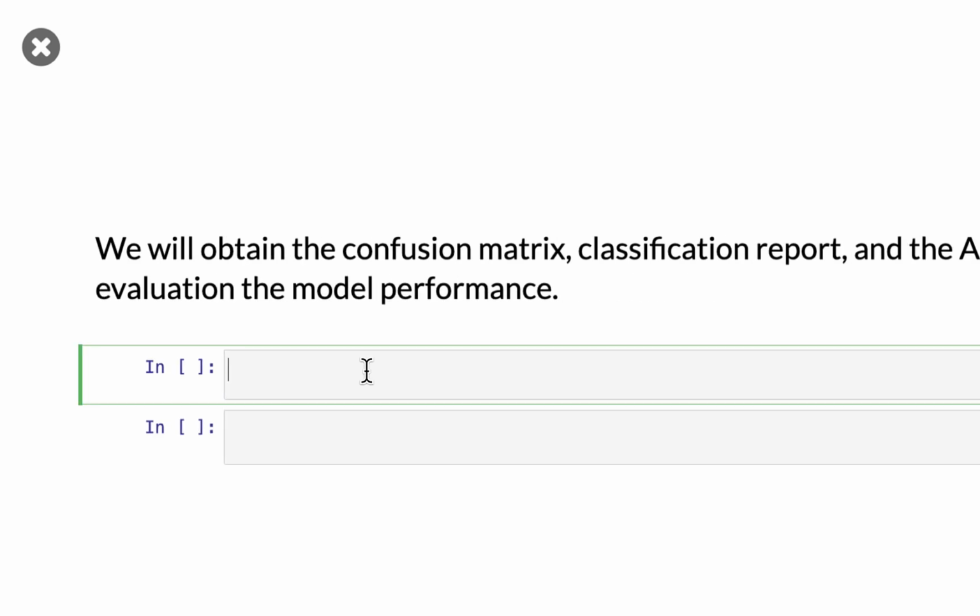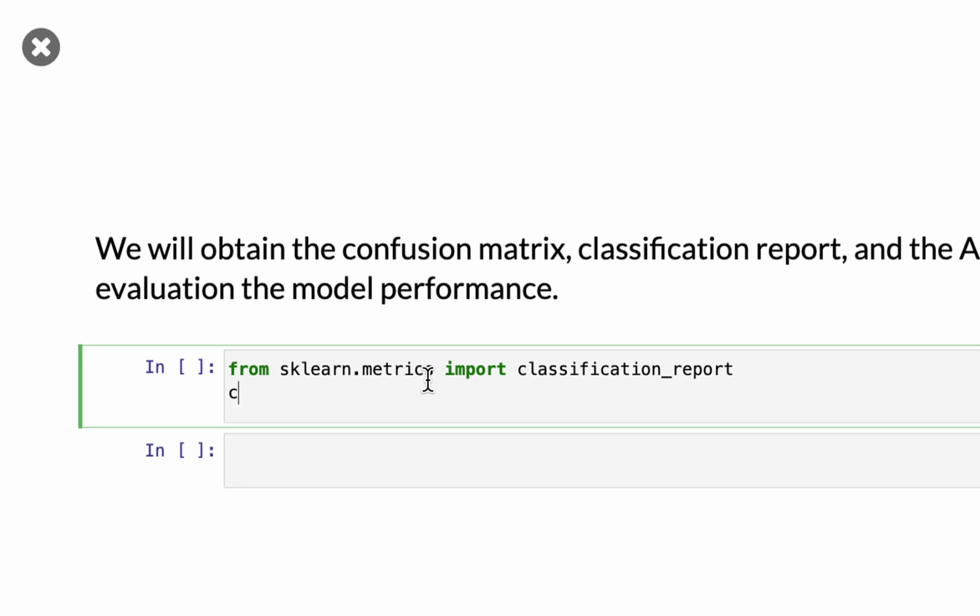And then you can construct things like the classification report and different kinds of performance measures as before, right? So let's do from sklearn.metrics import, let's import just one thing here, classification_report. Okay. And then cr is equal to, again, the same thing.